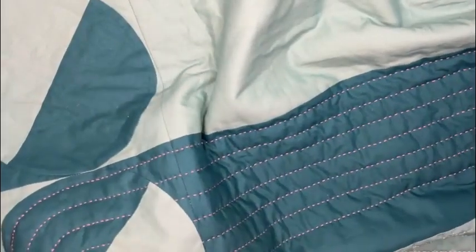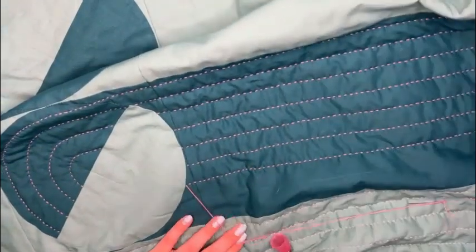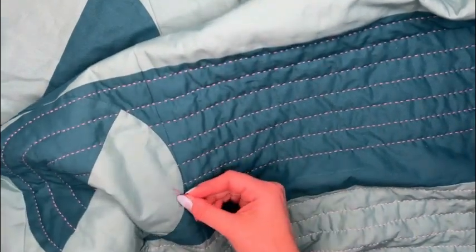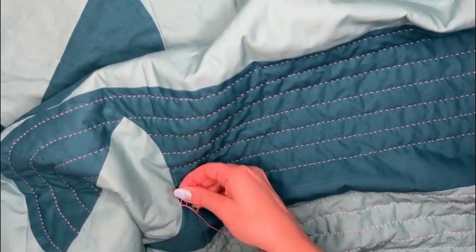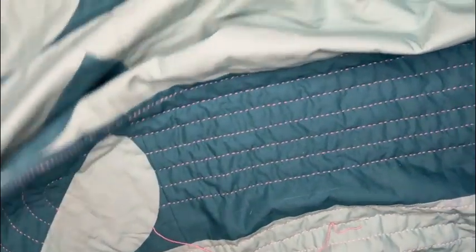I'm on my third section of seven, so it's going to be a while. And to get the thread over to this next line, I'm just going to hide it in the quilt here. So I run it through. I don't go all the way through, just through the layers, and pop it out where I want it. Ta-da! Now since I'm going the other way, I've got to turn the quilt.